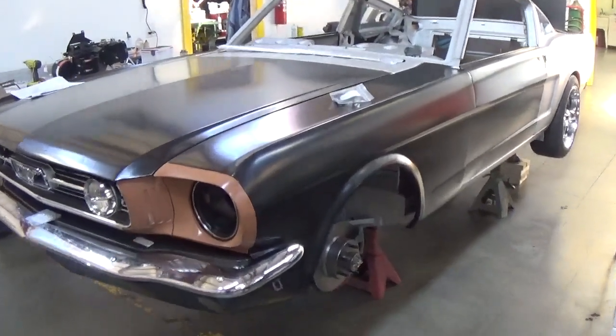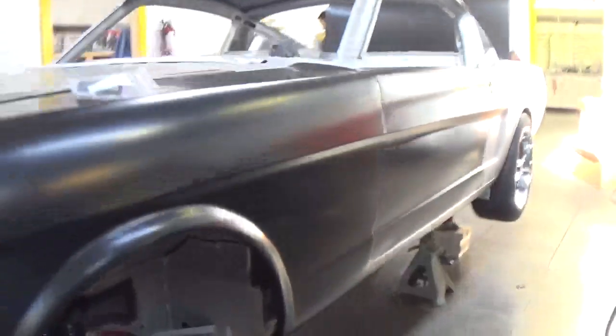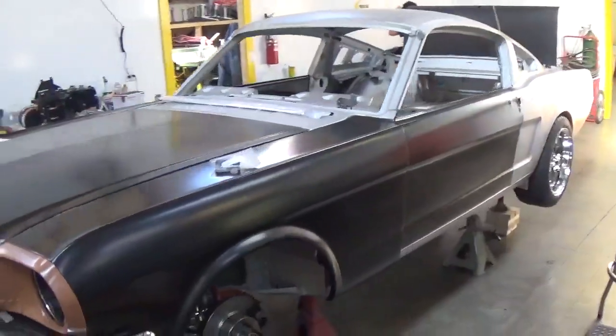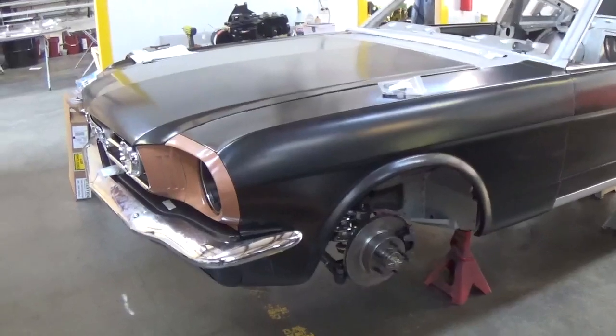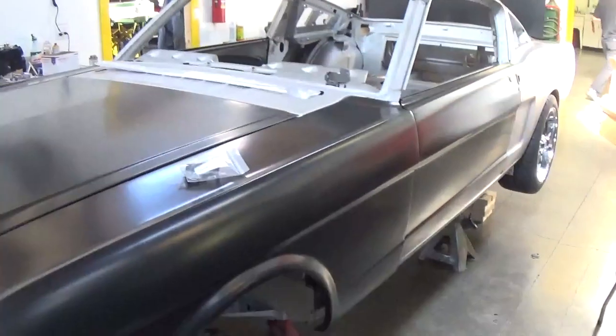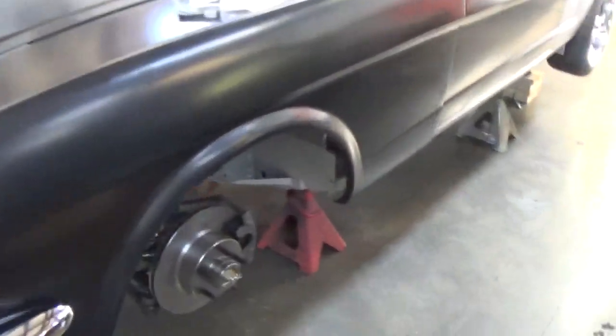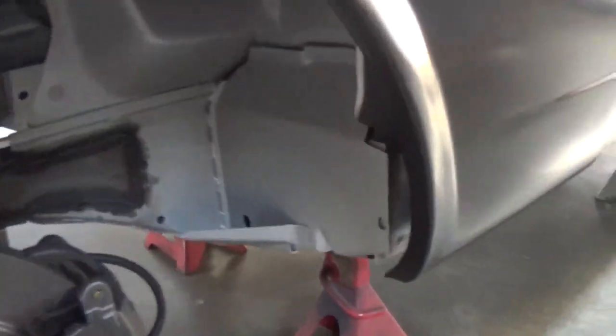Okay, so here's the brand new body, and this just happens to be a 66. But we can do a 67, whatever year you really want to do. For the Eleanor, you're looking more in the 67, 68, which is fine. But this is the reason why I would suggest choosing this car as a brand new body.